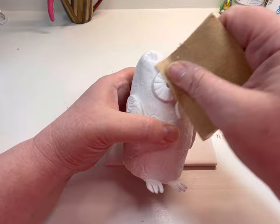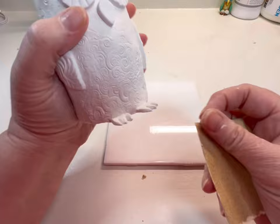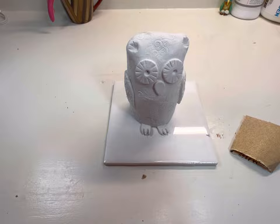And then once you have sanded it to your satisfaction, you'd take a damp paper towel or a damp rag and wipe off the dust. And then the next step after that is painting.